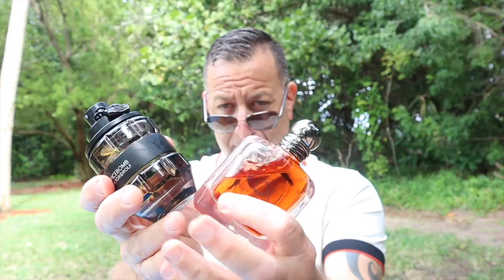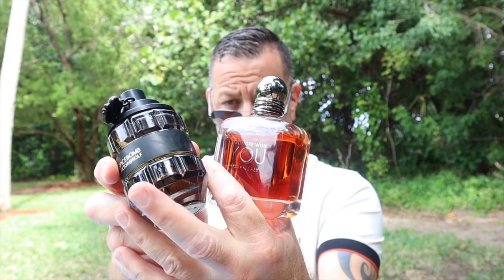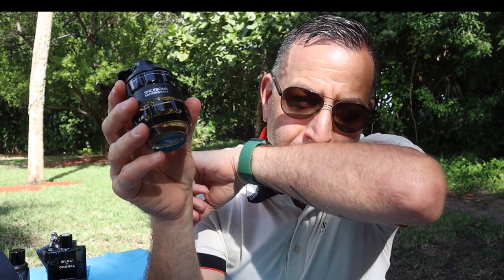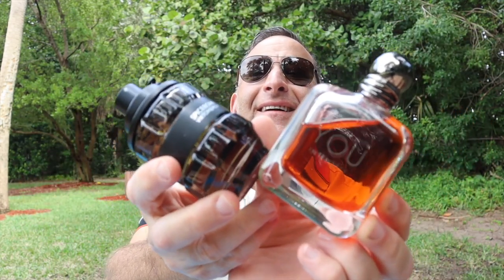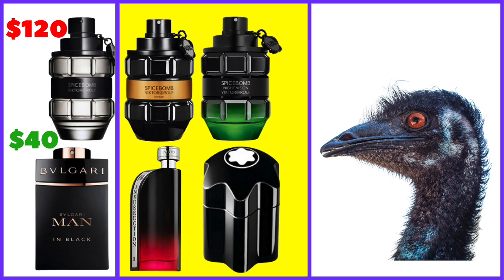Next fragrance I would recommend you get is Spice Bomb Extreme, and the similar scent cheaper to that, it's called Cremo Spice Black Vanilla, but I prefer Spice Bomb Eau de Toilette. It's just what I prefer, and this fragrance has a nice touch of allspice type notes in it. It's very peppery, almost like black pepper and other pepper, but it's got this sweet undertone to it, and it just projects like 12 feet out, and it lasted on me 12 hours. And so does the Spice Bomb Extreme. It's got a little bit more of an incensey vanilla note in it, and I love them both. Sometimes I wear that one, sometimes I wear this one.